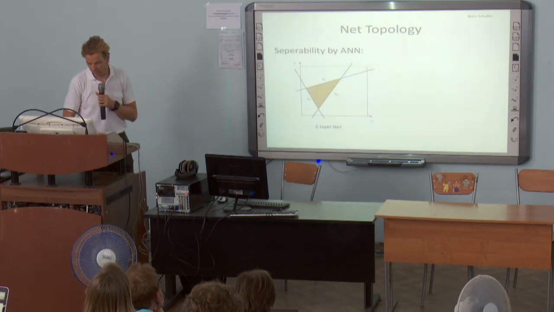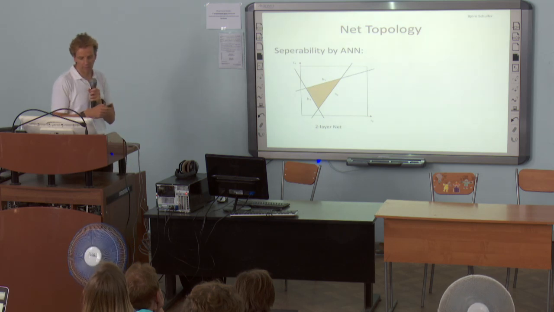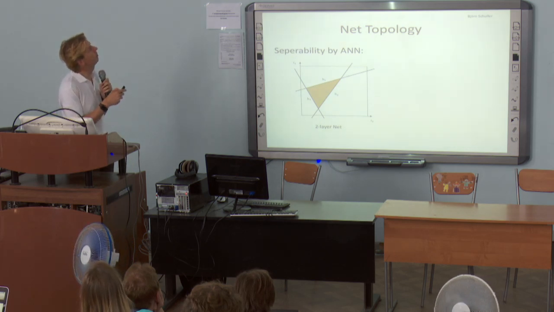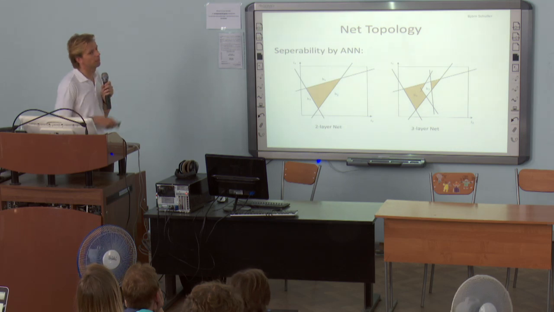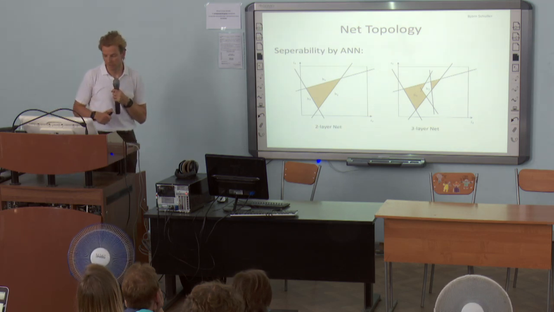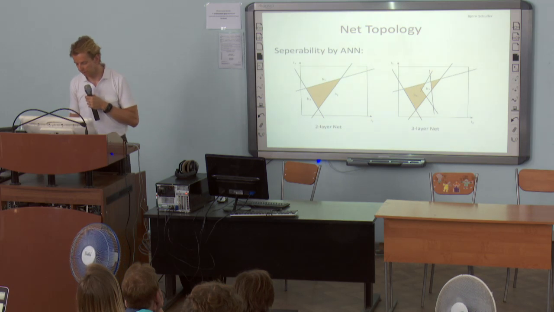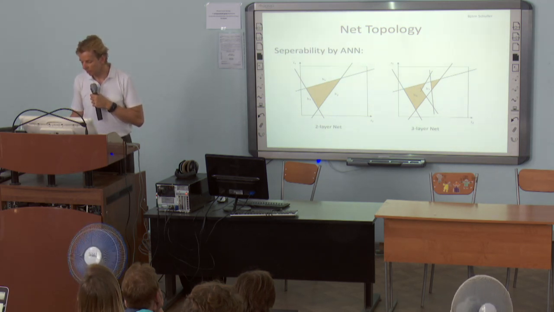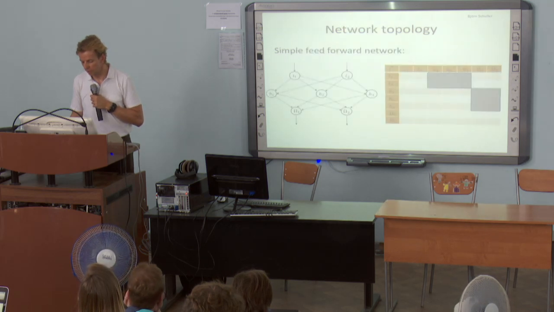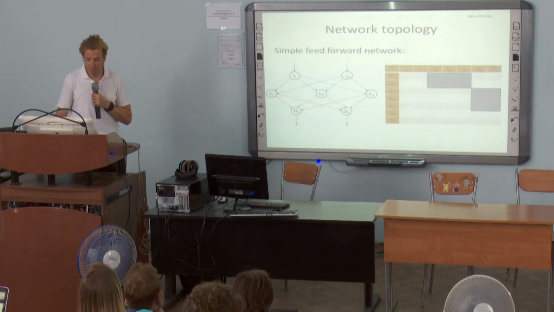So let's look at it in pictures. A 1-layer net is clear. This is what a 2-layer net can do, connected piecewise separation. With 3 layers you can even have areas cut out of that, and that gives you arbitrary separation planes. So, just to think a little bit about the topology before we talk about why.